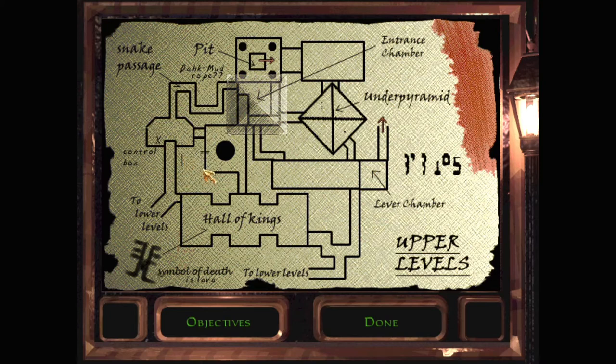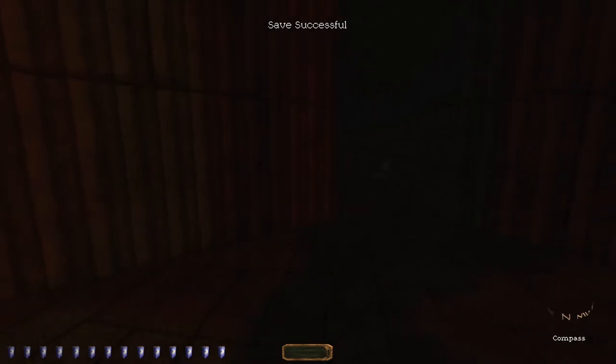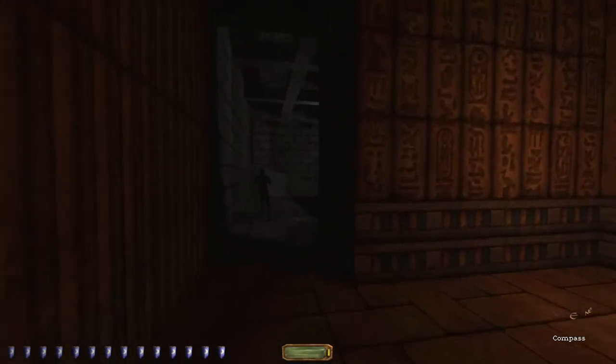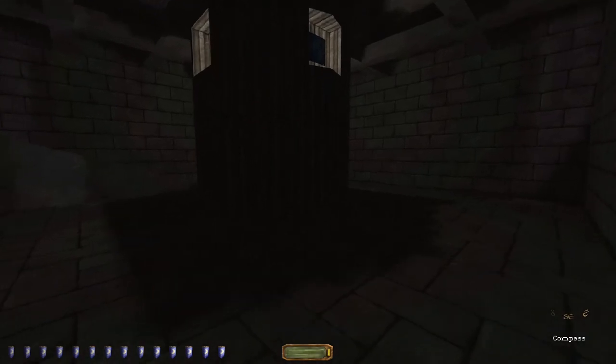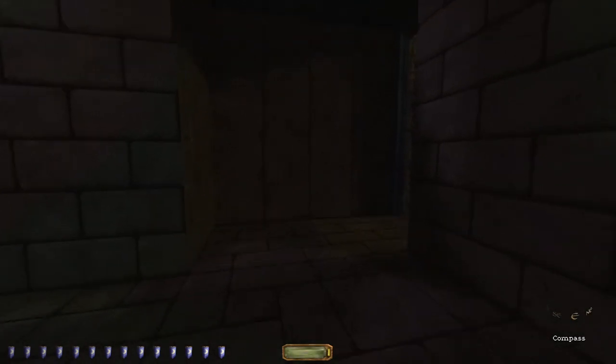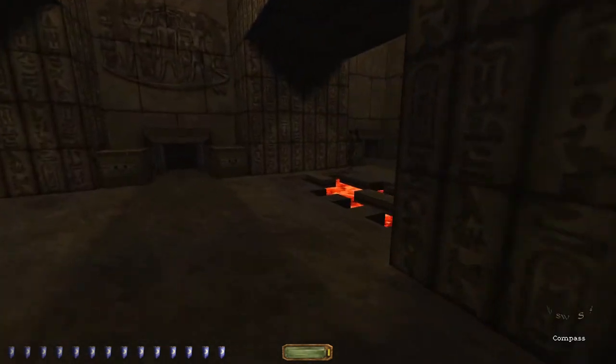Can't write. My passage, that'll do. Where would it go to? Mine connects to the Hall of Kings, which is south, so I guess go south out of here. Right, yeah, this is the Hall of Kings again.